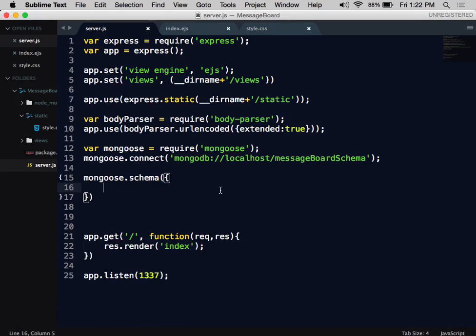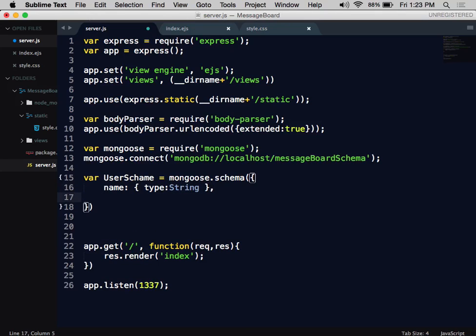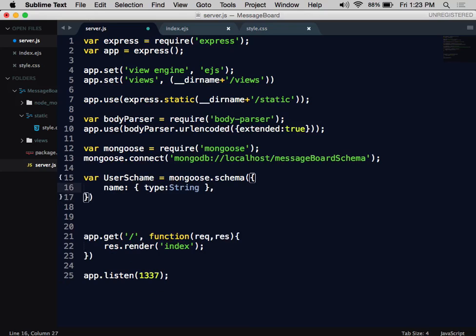Mongoose.Schema, but we set it equal to a variable schema. So it would be like var Schema equals mongoose.Schema. And the user schema is equal to a new mongoose schema, and then the user, right? And then this kind of thing, type string. You have to do the schema first. Var, the global schema.